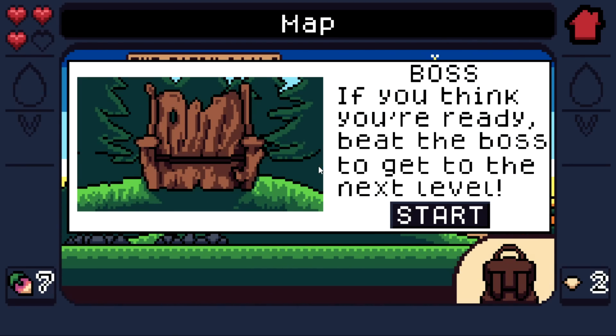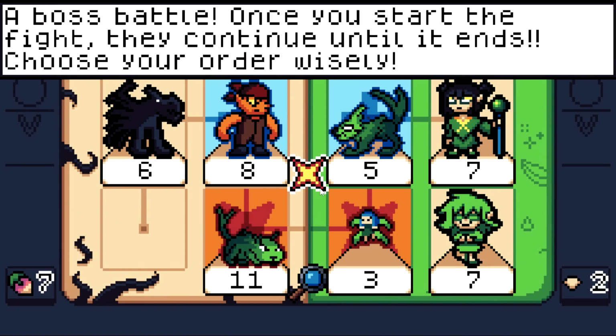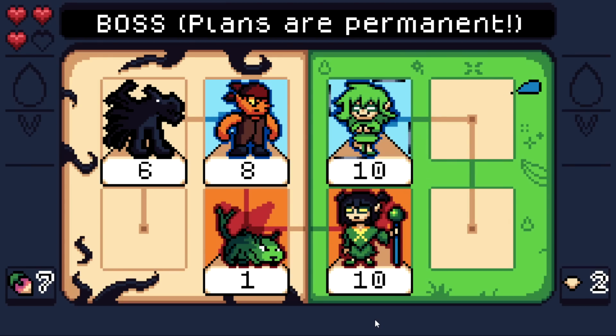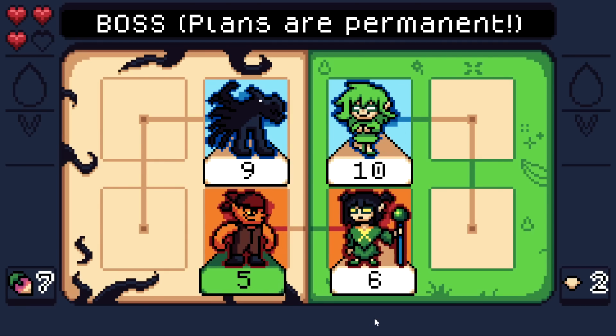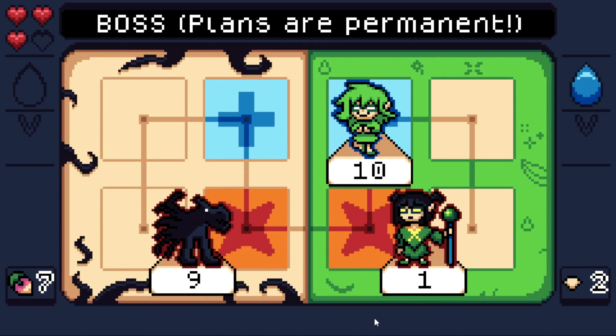But, okay, I'm gonna fight the boss. If you think you're ready, beat the boss, get to the next level. I don't think I'm ready, for what it's worth, but let's see how it goes. So I'm outnumbered, that'll kill you. I think we're fine, okay? So we hit you, outnumber you. You come in. And all allied beasties power grow to 10. Yeah, that's a little scary for what it's worth. And I'm not outnumbered now. Yeah, we're like super dead. We're super tied. No, we're super dead.